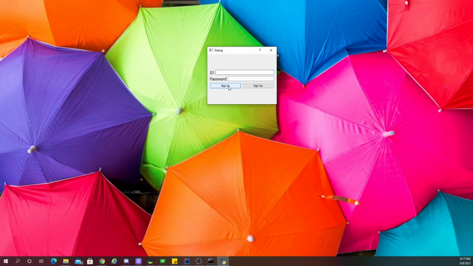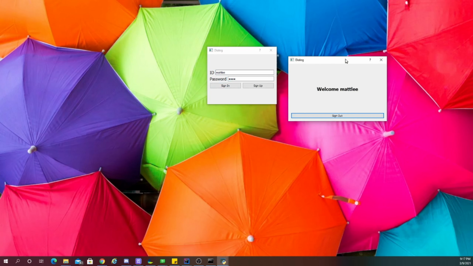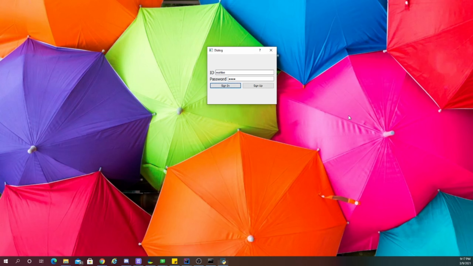And when you try to sign in without ID or password information, it will say to enter such information. I'll say Matt, the password as pass. When you click sign in, it will show your ID. So welcome your ID. And then when you click sign out, it will close the window.